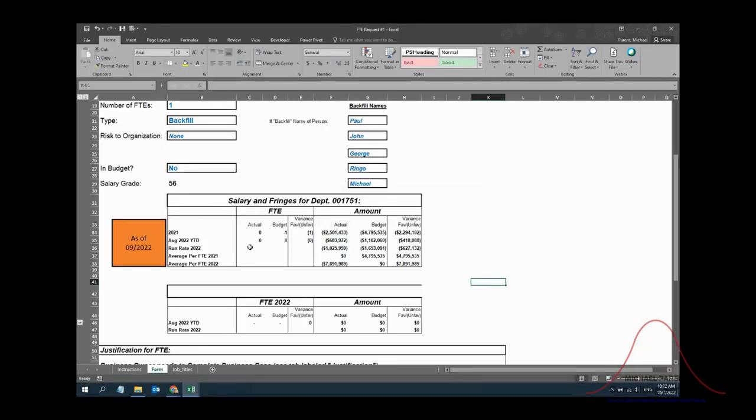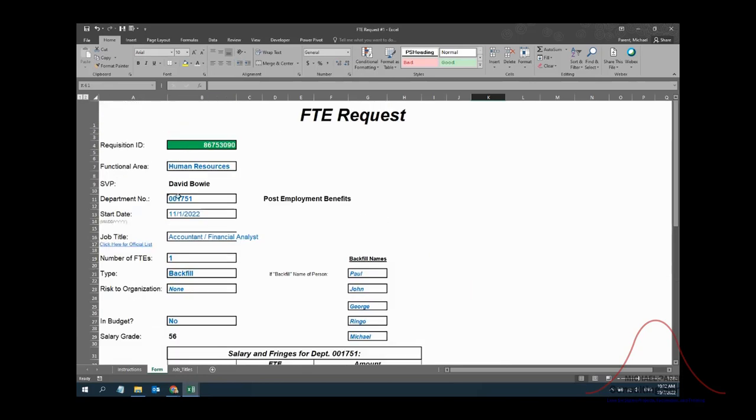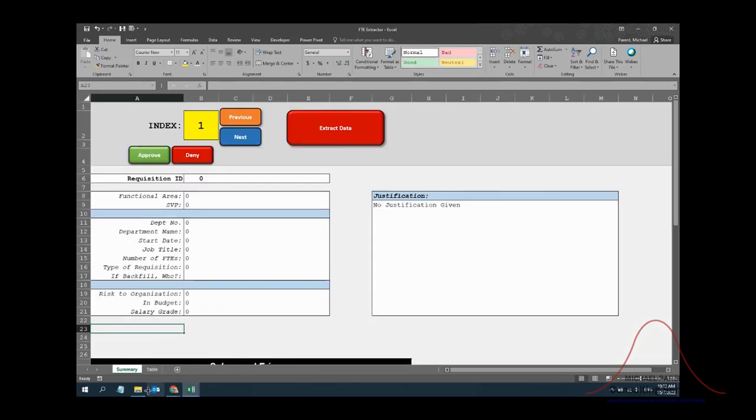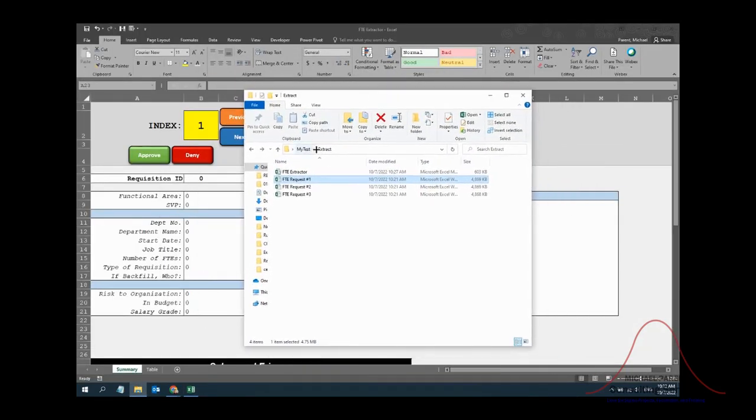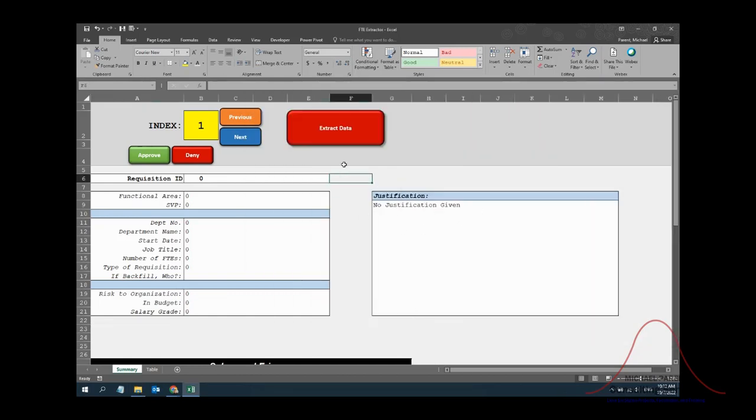It's going to pull all this information, the financials, the requisition ID, the senior vice president, all this stuff, and then it's going to paste it into this table, and then it's going to move that file into an archive. From a perspective of data management and file management, you can see my archive file is empty right now. So I'll go ahead and show you what it looks like.